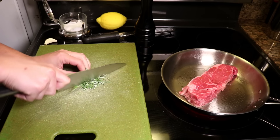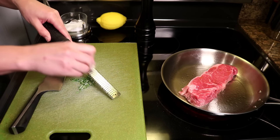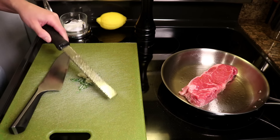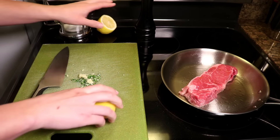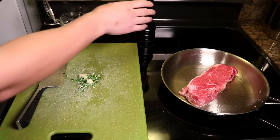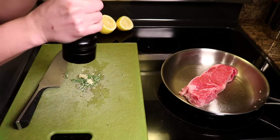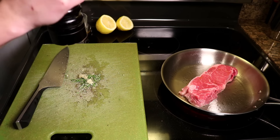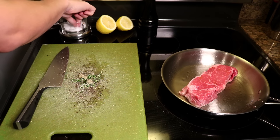Just chopping up some rosemary from my yard — rosemary and steak are mmm, chef's kiss. Now I'm just finely grating a small clove of garlic with my microplane. This is going to be virtually raw, so be very careful with how much you use. I like garlic, and I like a little citrus on my steak — not everybody does, just a little bit for me. I use lemon, sometimes lime, sometimes even grapefruit. And I like a ton of coarsely ground pepper. I like it raw because it tends to burn on the steak, and because cooking pepper takes away a lot of its pungency — that's why people in fancy restaurants offer you fresh pepper at the table. Just a few grains of salt go on the board.